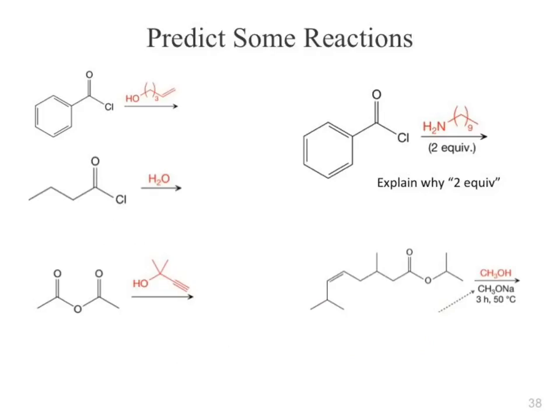Oh, first one. I've had a couple people ask me in office hours what is going on with this parentheses thing. Why that's showing up now, I have no idea. But for some reason, the textbook has decided to start including that in almost all of their reactions. All we're saying is that that carbon needs to be repeated 3 times. So there's 1, there's 2, there's 3, and now I can go out to the other part. That's all it's saying. Don't get lost in it. Just repeat it 3 times.